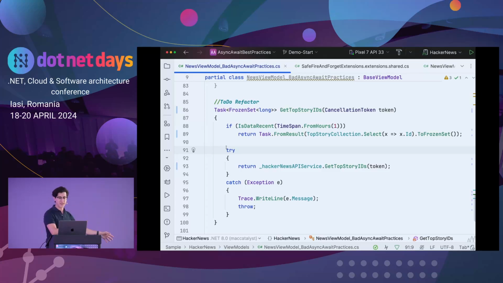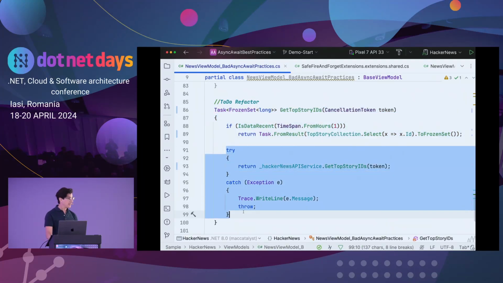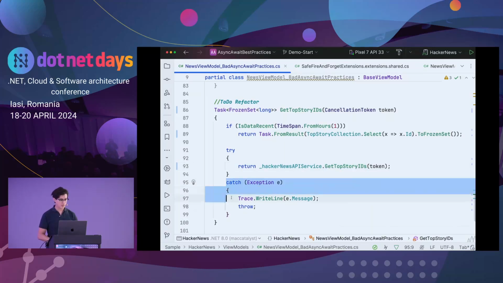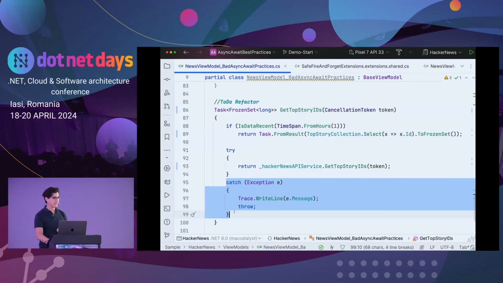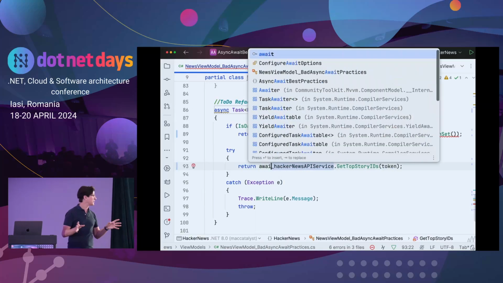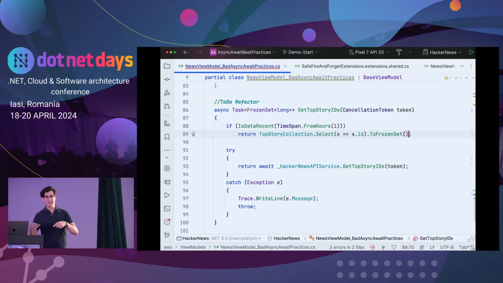But this is actually a trick question, because in this example we're inside of a try-catch block. If we think about what happens when this method gets called, as soon as we hit this return statement, we return the task and we exit the method. What that means is we've left the try-catch block, because we've exited the method before this task is completed. So this catch block will now never, ever catch anything, because we're just returning right away. So yes, the only place in this method we're using the await keyword is in the return statement, but in this example we definitely want to keep it because we're inside of that try-catch block.